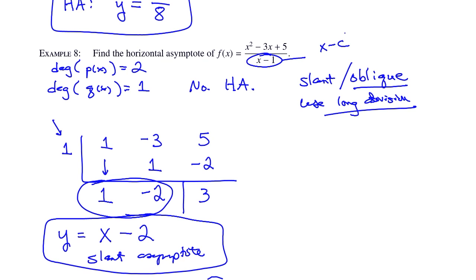And again, we'll see toward the end of the lecture how all of these parts play in together when we go to form the graph. But the slant asymptote for this one is x minus 2. Now what that means is as x goes to negative infinity or x goes to positive infinity, the graph of the function is going to approach not a single number, but it's going to approach that line, y equals x minus 2. So it's going to get closer and closer to that line as it goes out to infinity on both the left and the right.